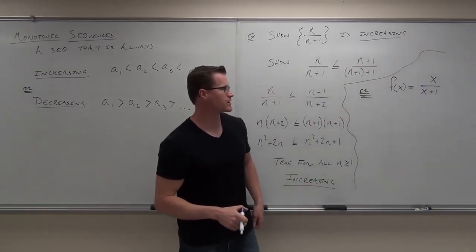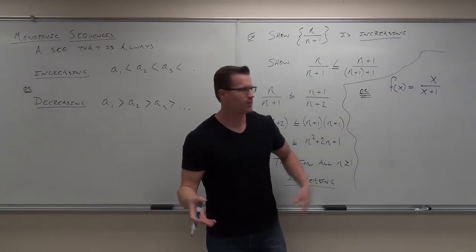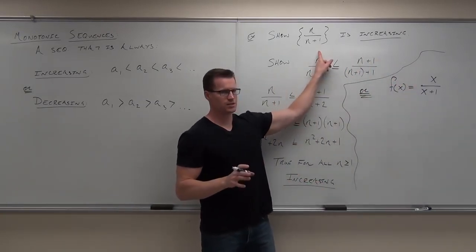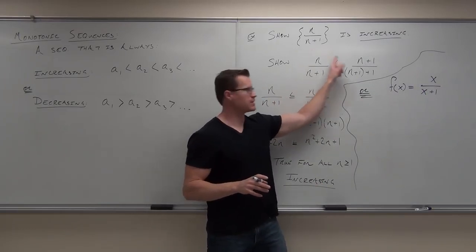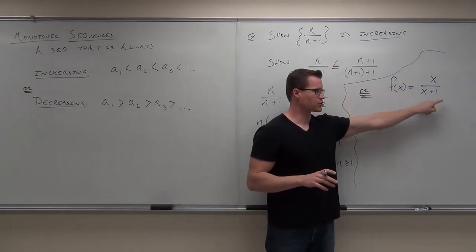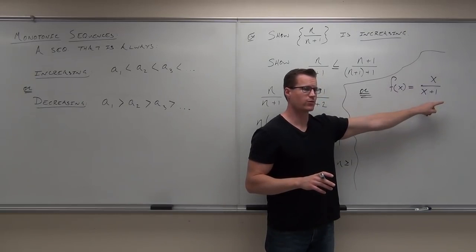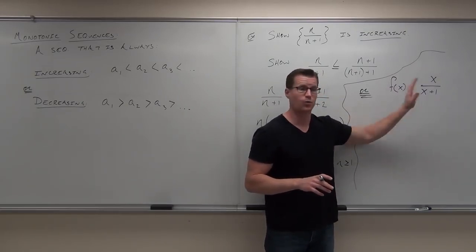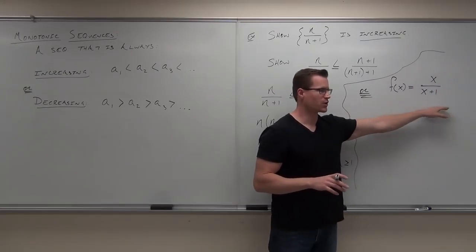Got a function in terms of x. Here's the interesting thought. But firstly, does this look something like that to you? Now you need to understand something. This is not this. This is a function. In fact, it's a continuous function everywhere besides x equals negative 1. Understood? It's continuous for 1 and more, actually, which is kind of cool.